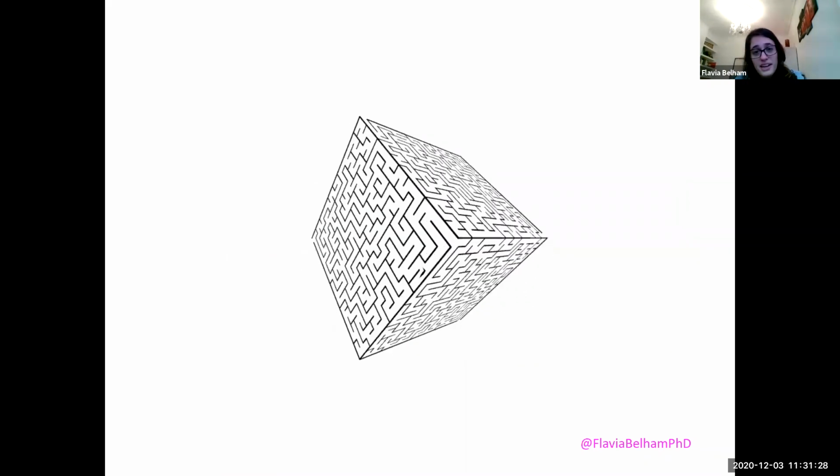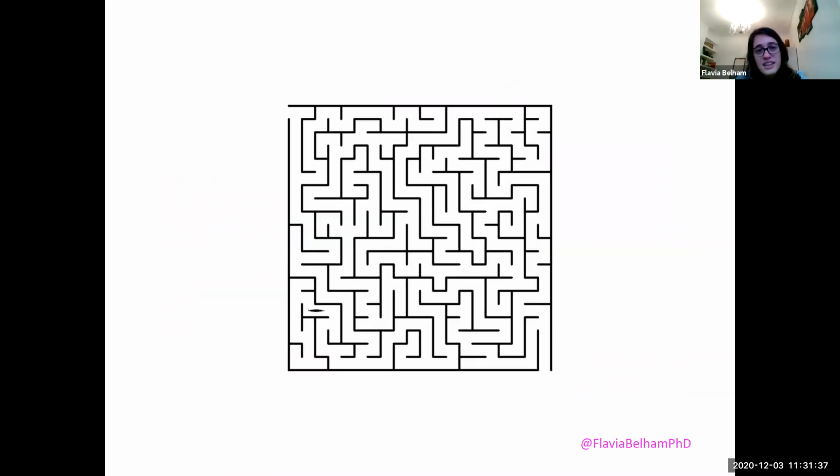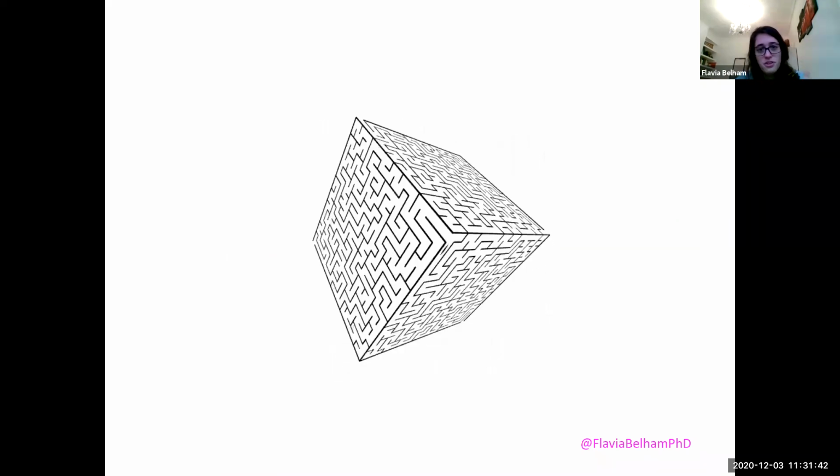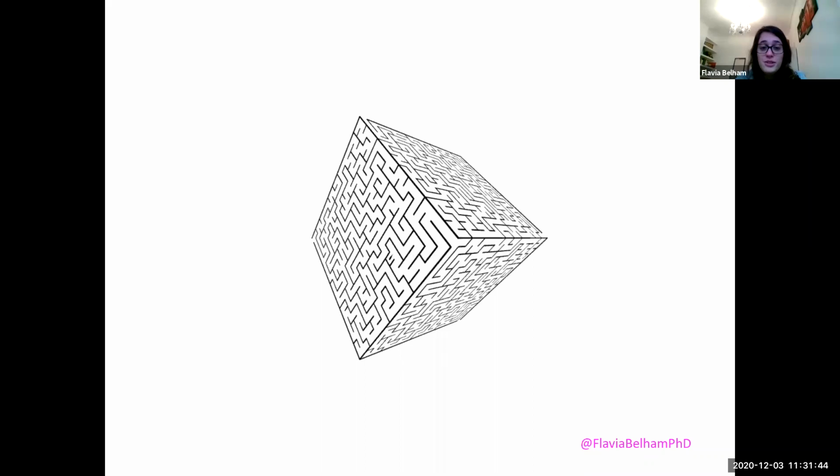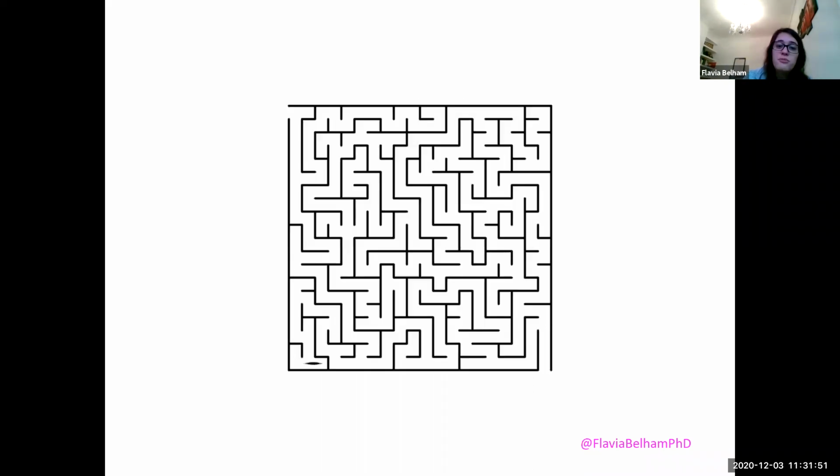This is an analogy that I like to use for retrieval practice. So basically, if you think about a maze and the entrance of the maze is the question and the exit is the correct answer, then if students are always reading the same book or the same text or watching the same video, there's only one path that leads them from the entrance to the exit. But if they're using retrieval practice and they get to answer questions, explain in their own words, then there are several paths that lead them from the entrance to the exit. So it makes it easier for the brain to process, understand, and remember that information.